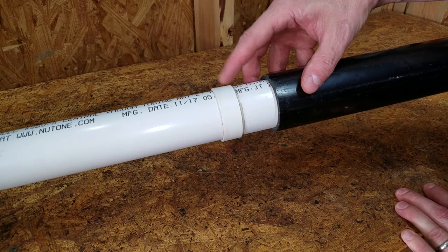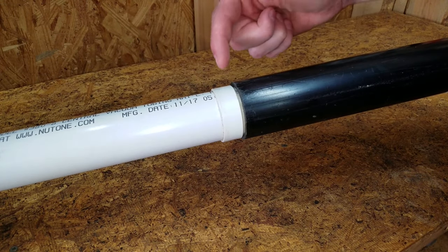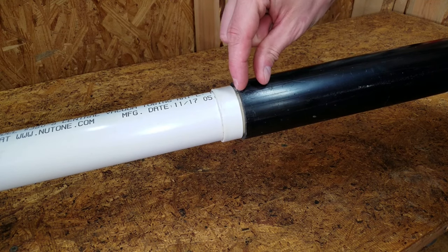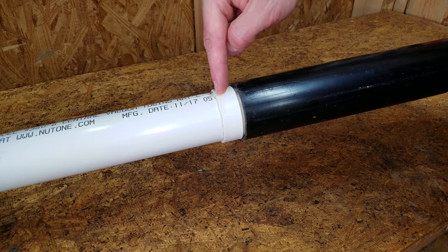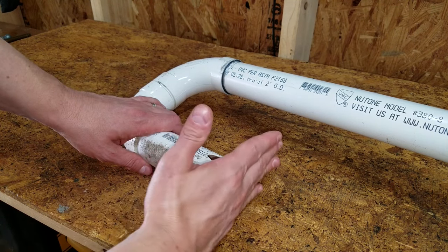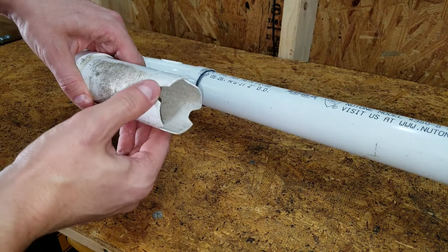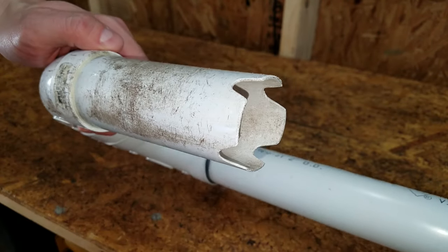This white ring stops the tube from sliding further into the vacuum hose. I made my stops by cutting a PVC coupler in half, but you could simply cut two pieces from the ABS pipe to use as your stops. These holes prevent the end of the attachment from sticking itself to the bottom of the gutter from the suction. They don't need to be this large, and you can have as many or as few as you'd like.